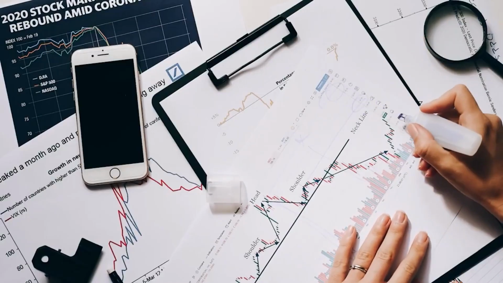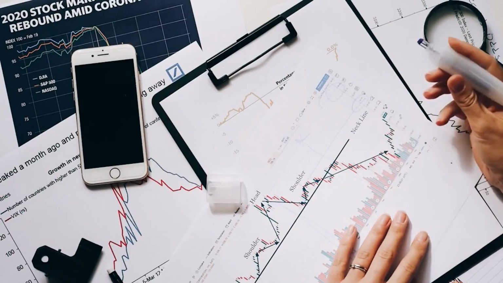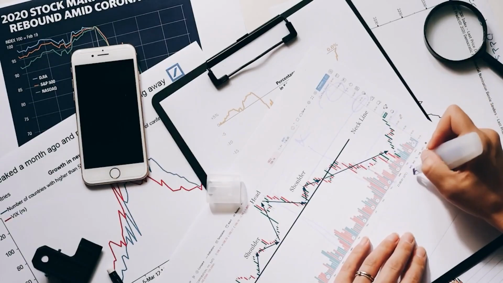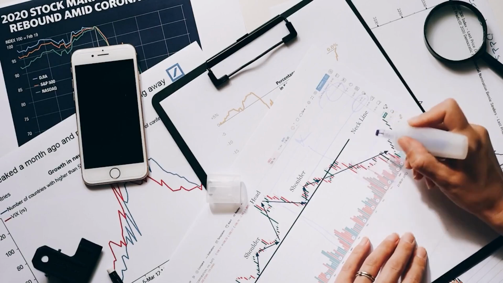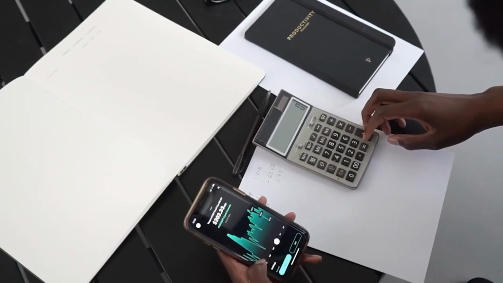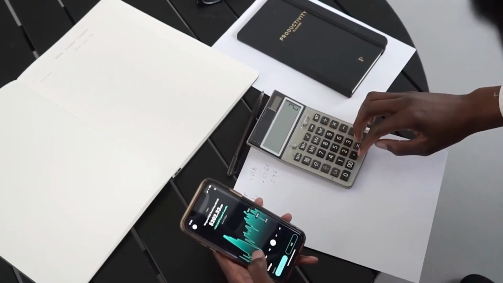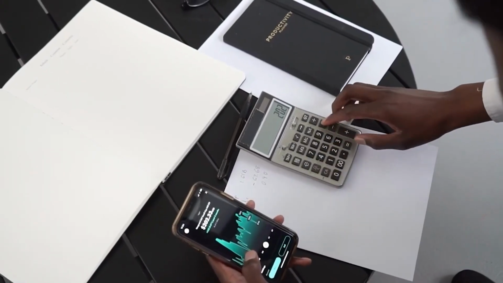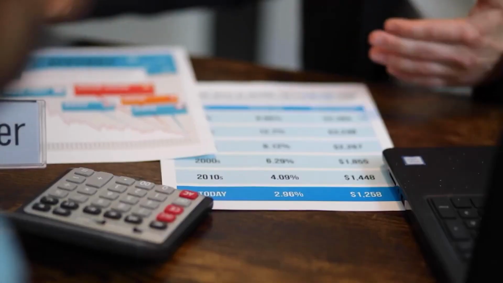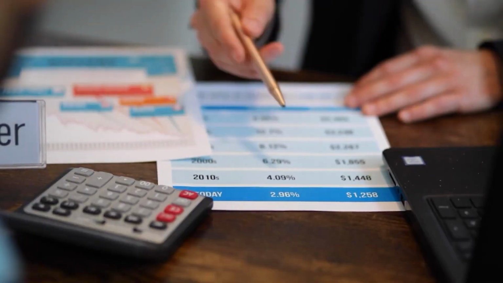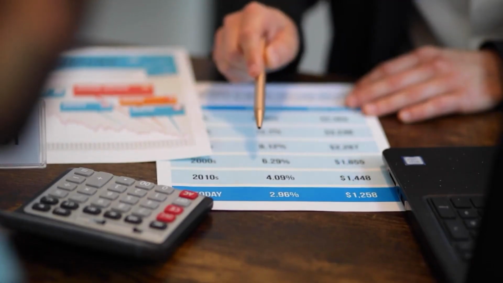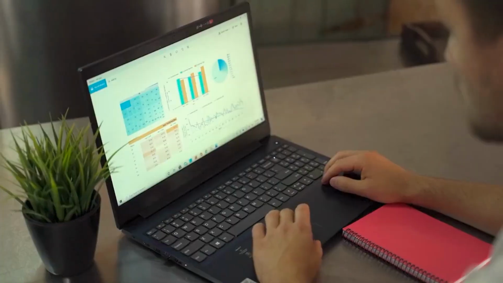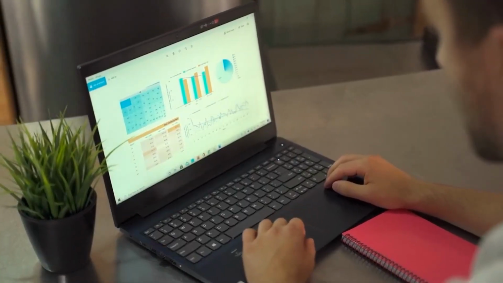Next, automate the process. To make implementing DCA easier, consider automating your investments. Many investment platforms and brokers offer the option to set up automatic investments, allowing you to invest a fixed amount of money in a specific asset at regular intervals without the need for manual intervention. That is, you can deposit $1,000 into your broker and set it up so that automatically every 15 days $150 are invested in a specific stock. The only thing you'll need to worry about is depositing the $1,000 each month, so the broker can take it from there and invest it without you having to do anything.